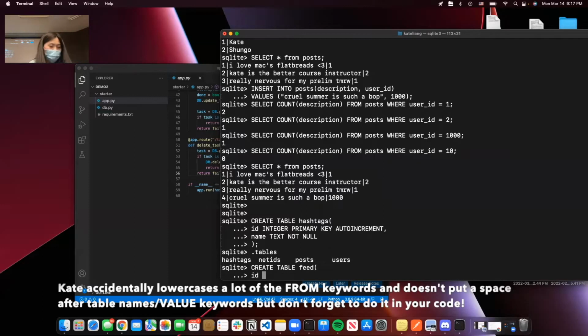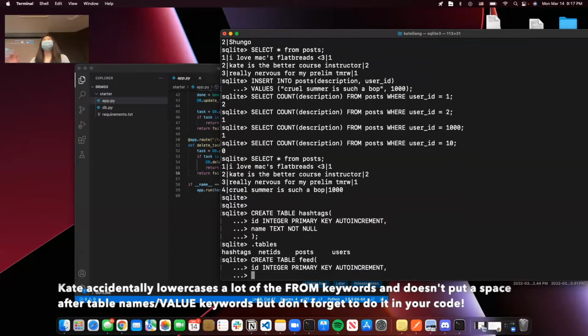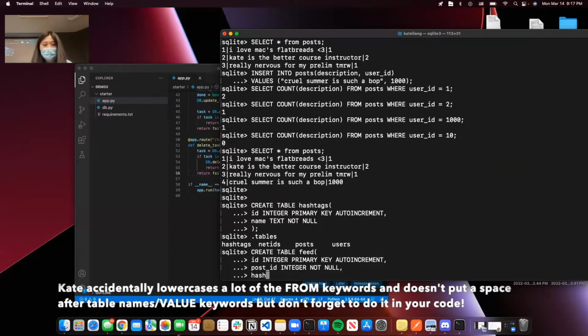And then your feed is also going to have an ID. And now we're going to have those columns that associate the posts and the hashtags together. So I'm going to have a column called post ID, which is an integer that's not null. And I'm going to have a hashtag ID, which is also an integer that's not null.